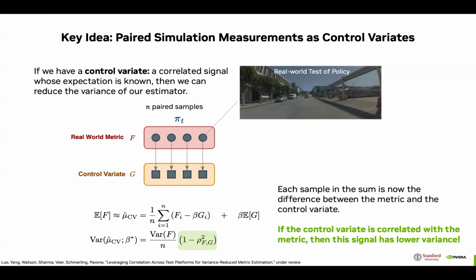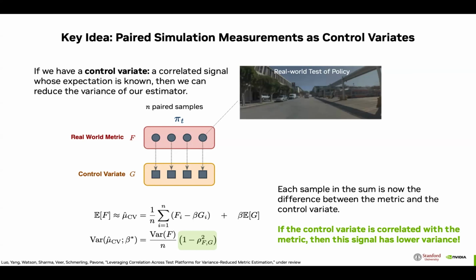But the difference here is that what I'm estimating through Monte Carlo sampling is the difference of two random variables. So if they are correlated, a difference has much lower variance. Intuitively, if they are positively correlated, the noise is in the same direction. So when you take the difference, the noise cancels out. And so that quantity has much lower variance.